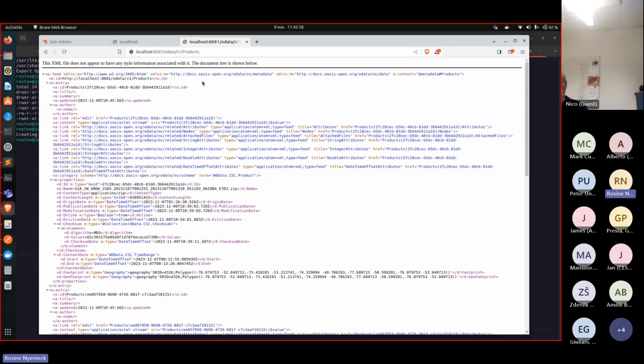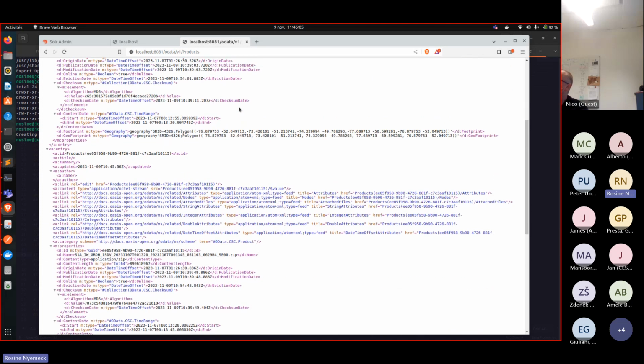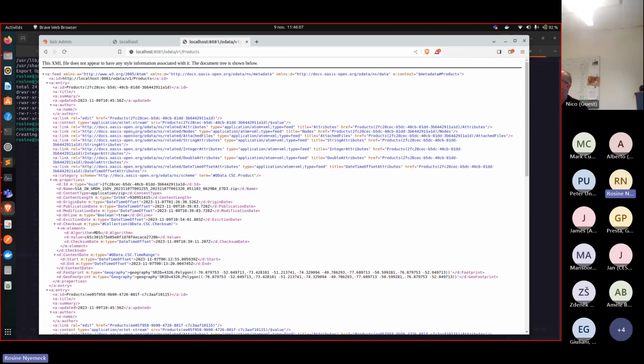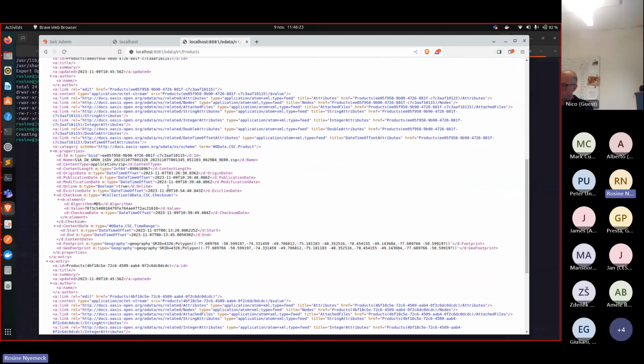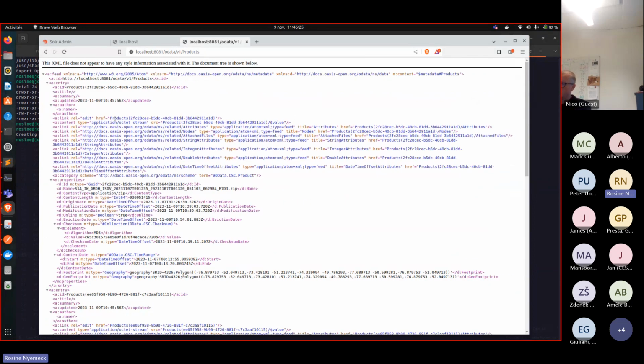So we have the OData catalog with the products that it retrieves from the source. As usual, we have the description of the product with its properties, and we can also perform some data requests on the catalog. For example, we can see a detail of a product.